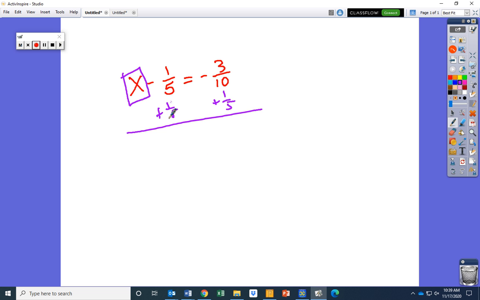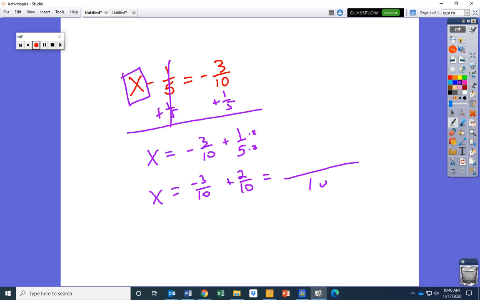So what happens to these two? They cancel. And I'm left with x equals, now let's write this out, negative 3/10 plus 1/5. Well, I can't do this. Why? Because they're not what? They're not a common denominator. So let's make this a common denominator. Can we use 10? Yeah. So we're going to keep that 10, keep this 10. This is a negative 3. Now, how do I get from 5 to 10? 5 times 2 and 1 times 2 is 2. So I write all of this over a 10.